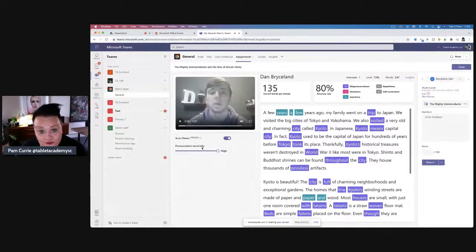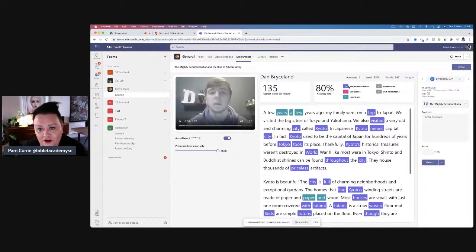Now he's quite quiet. We don't need to hear him reading it. But you can see that I have his video and audio recording of him reading this passage, and I have some data about how well Dan did with this. In this top bar I can see that he read 135 words per minute correctly, and that he had an 80% accuracy rate.